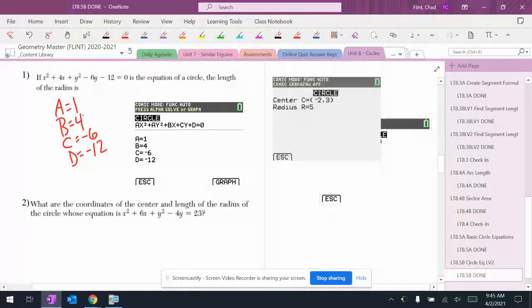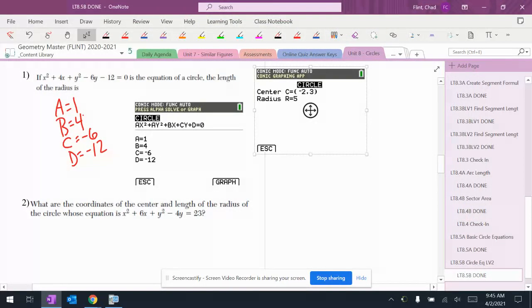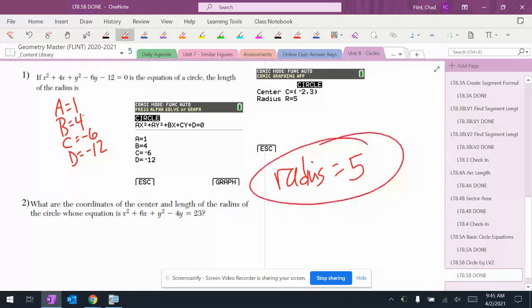Okay, now you shouldn't leave that as your answer. You should say it says, okay, the length of the radius is, you should write radius equals 5. Okay, don't just drop the calculator there and be like, we'll read it. Okay, actually write down what the answer is. The calculator is showing your work. It's not really showing much work, but you're showing how you got the answer.